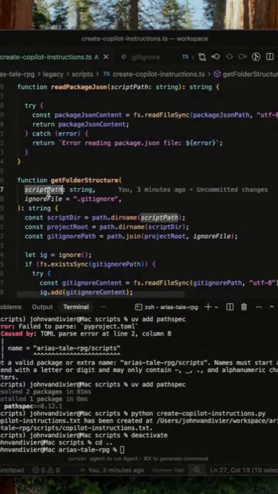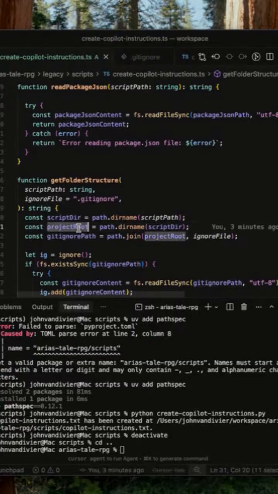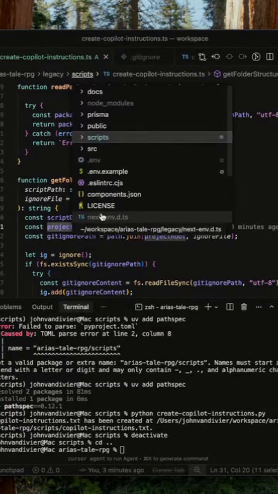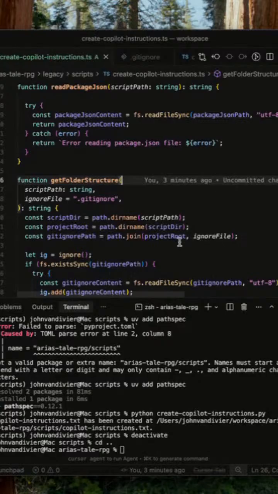So we have the current script, and then we get the directory of it, and then we get the directory of that, which will be legacy. And then we say, hey, legacy should have its own git ignore, but it doesn't. It doesn't. So actually, the parent here should.